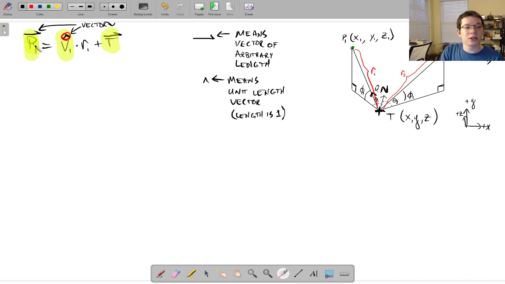Now, we're not particularly interested in where P1 is, or what V1 is, because we can measure that. We don't know R, and we don't know T. But we can find them, because we have two equations. So P2 equals V2 hat times R2 plus the same point T.